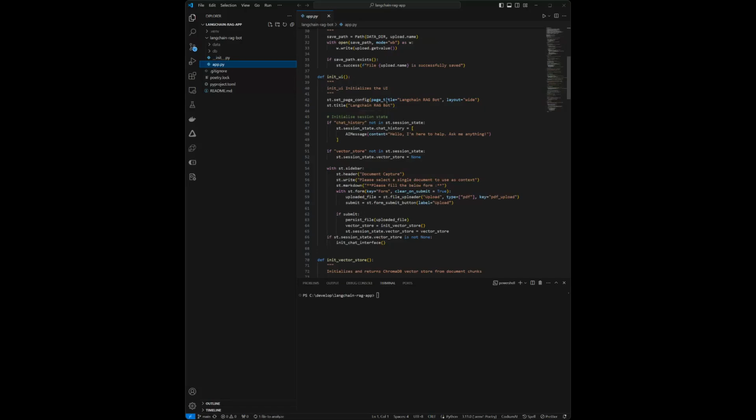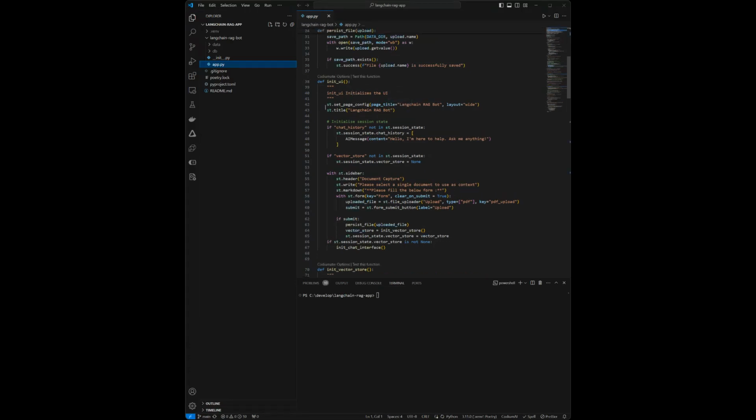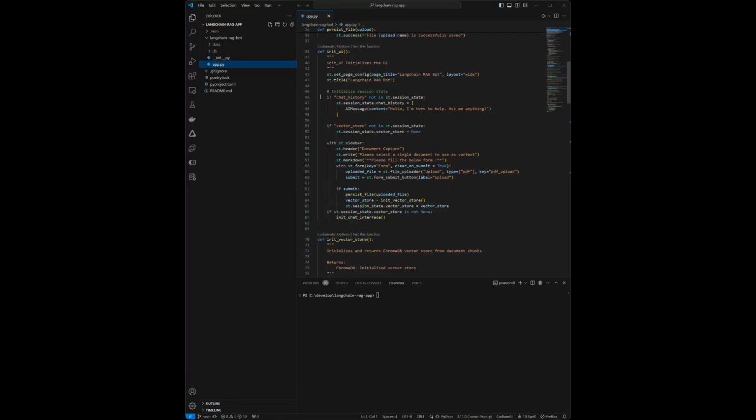It actually is built for data science projects. And it's a very, very simple way using Python to set up a UI on top of your projects. So we're just doing some basic stuff here. We're setting up the application. We're initializing the session. And what this is going to do is hold on to our chat history. So as we're chatting with the bot, it retains it, and then we can replay it.